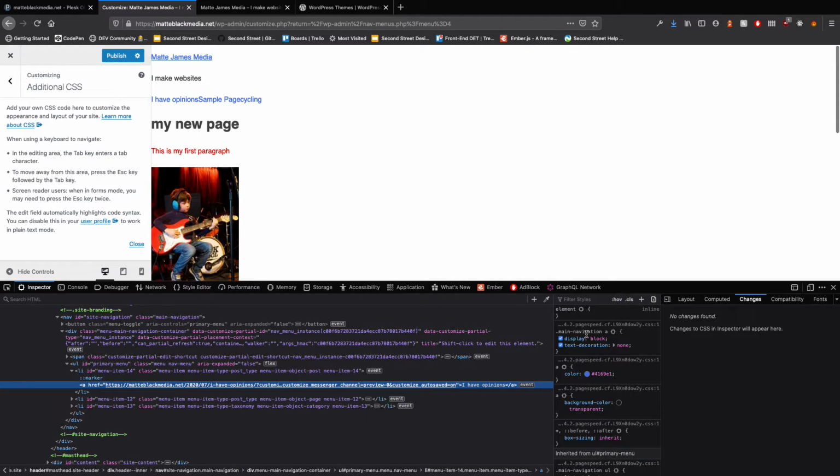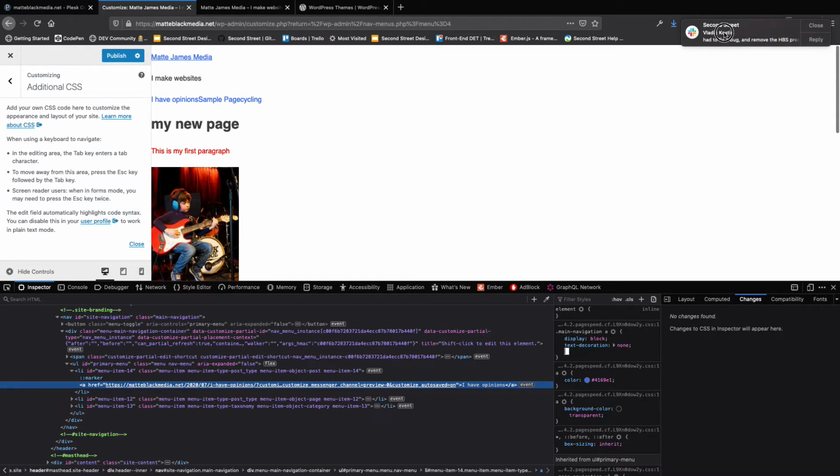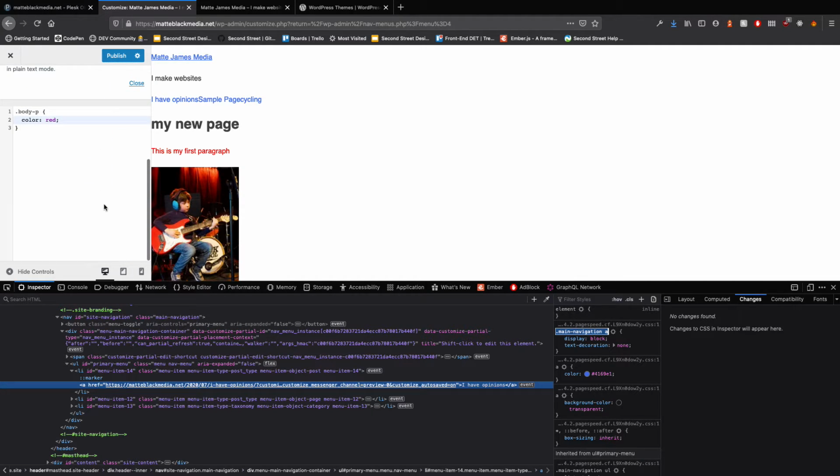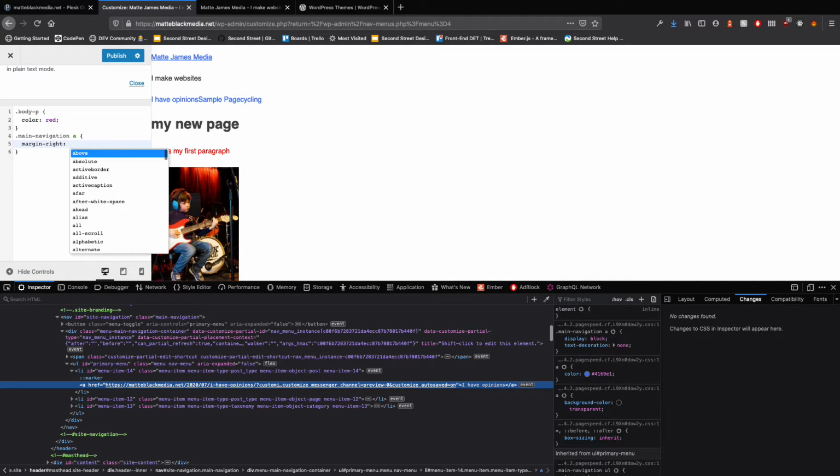So in this case, it's an A tag within a class of main navigation. So if I wanted to target that specific thing, I could use this selector because that's the selector that is being used at the base level of the theme. So I'm going to click on that, copy it, and then come back over to my custom CSS. And then I'm going to just change something here. Let's give it some margin or something like that. 1 rem. And now you can see that everything that has that selector gets spaced out.